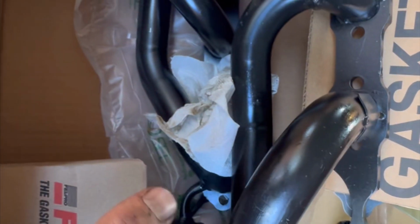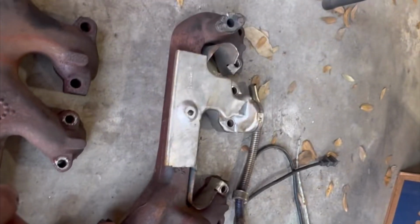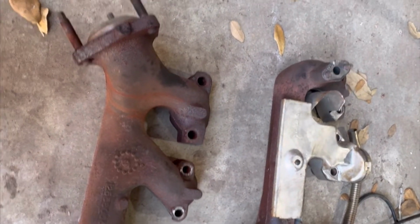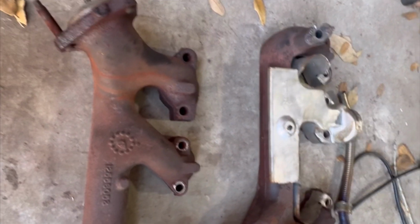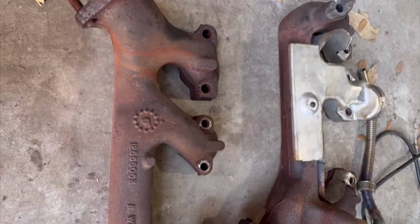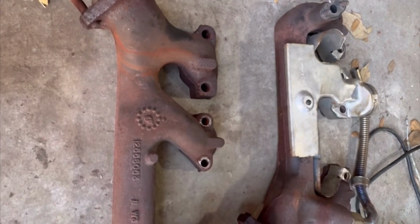I mean, look at how thick that flange is. It's really a nice piece. So this is just a protective coating. This will burn off. This isn't like powder coated or anything like that, so I don't care, it's fine. But by comparison, there's the new one, and there's the driver's side old one, right? And these log style manifolds, which aren't terrible. I mean, they lasted fine and they don't seem to have leaked at all, which is brilliant, but they weigh a ton and they're just not very performance oriented. So hopefully the new ones will actually add a little bit of depth to the sound, hopefully let the engine breathe a little bit better, maybe produce a little bit more power, maybe produce a little bit more MPG. I don't have extremely high hopes for that, but that's the idea.